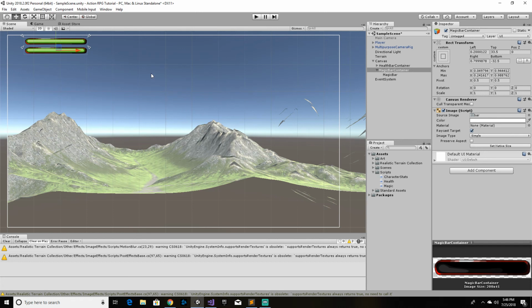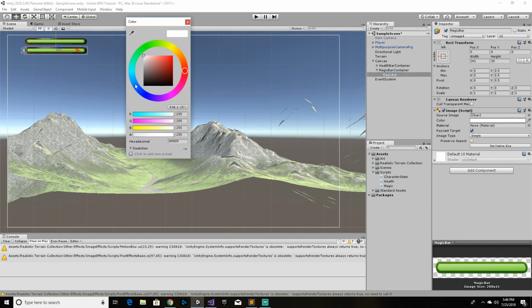And we don't want the magic bar to be the same color as the health bar. So I'm going to pop in here, change this, give it a bluish tinge. Okay, that's a lot of blue. There we go.